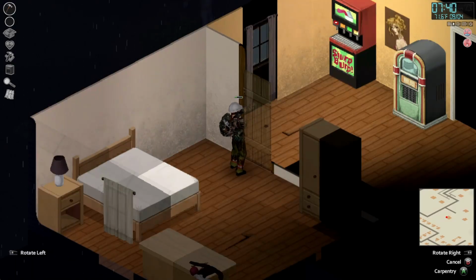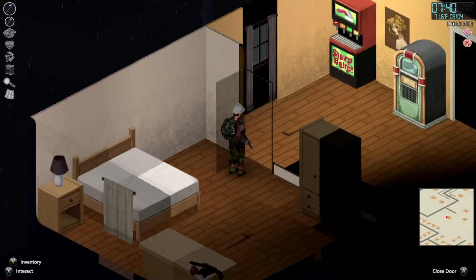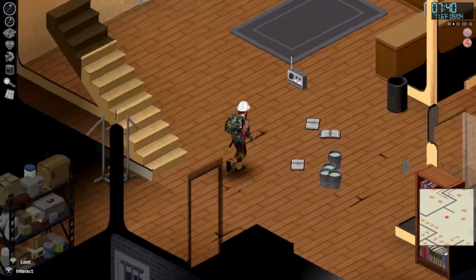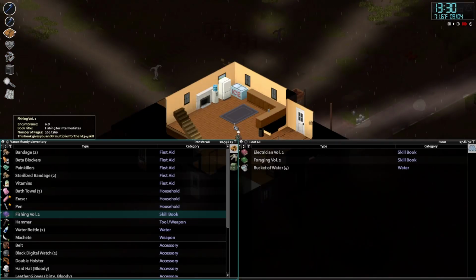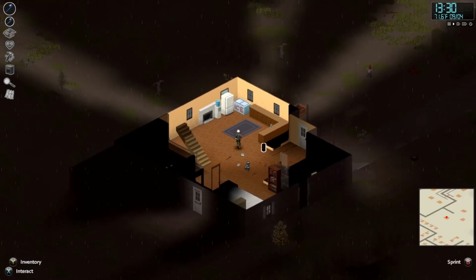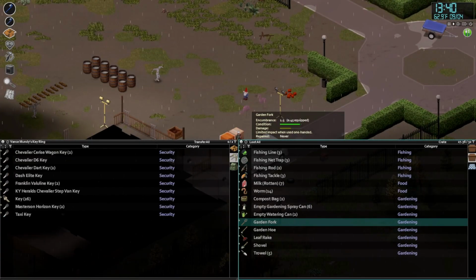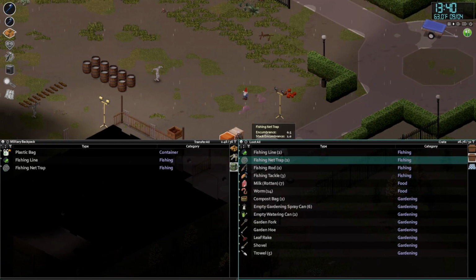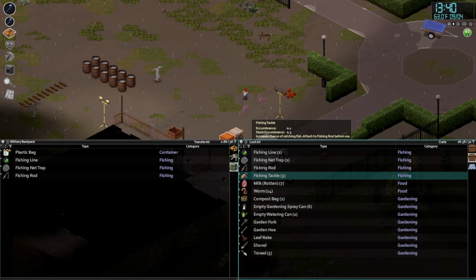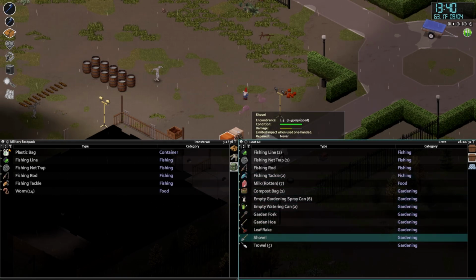This. Nice. Yes. Cool. And eventually I can get it painted, I think. And done. Beautiful. Okay. Fishing line? Sure. Fishing net? I don't know what I need. Tackle? Probably all the worms. I think that's all the fishing.